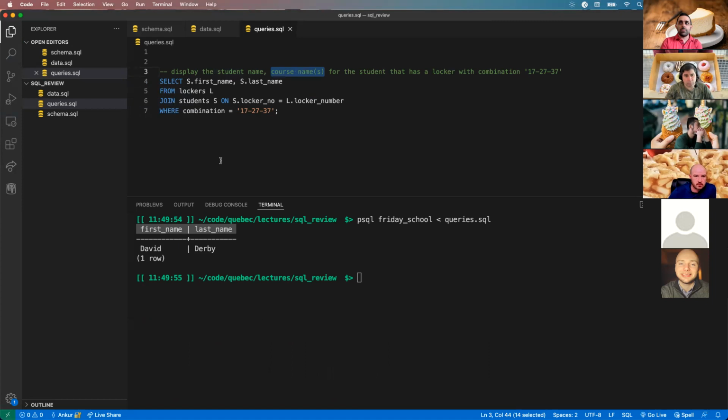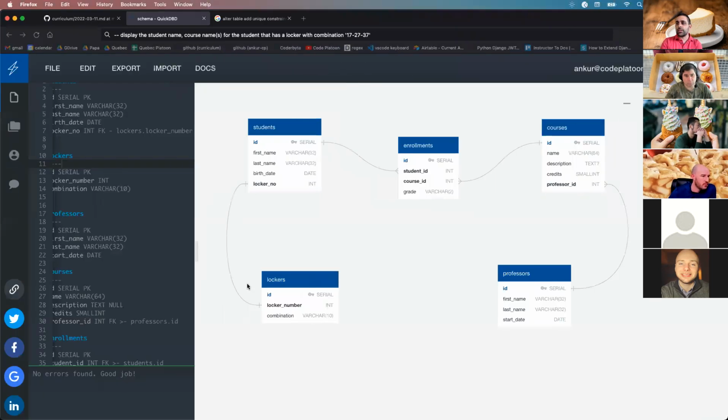So this is where we just keep going through our diagram. We've linked with one single join, we've linked lockers and students together because we match locker no with locker number between two tables. But our challenge is asking for, we want course names also. Course names is all the way over here. We don't have access to course names right now, right? We have these two tied together with our query. How do we get over to the courses?